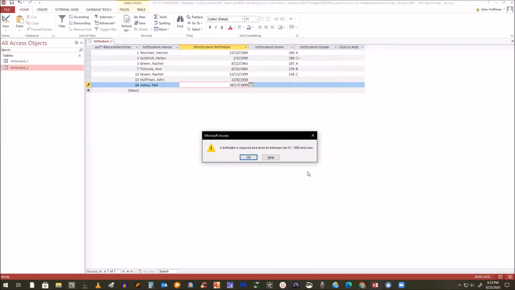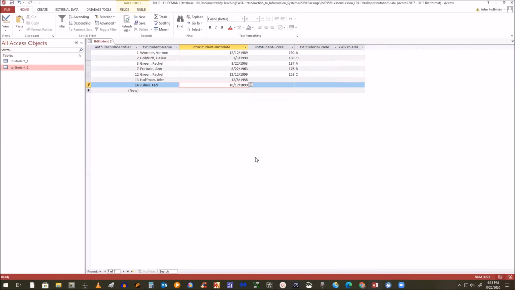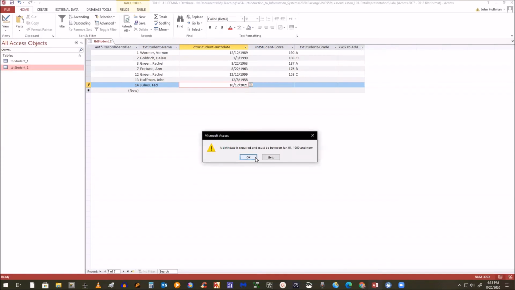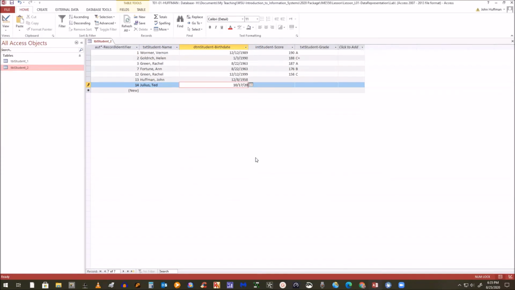That doesn't work, right? Test the upper limit. Let's say 2021. That's not going to work. But if I put 2019 or something like that, that works fine.